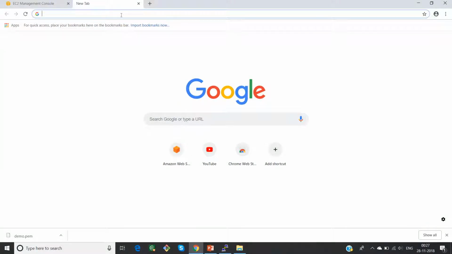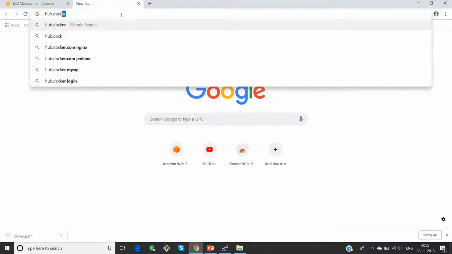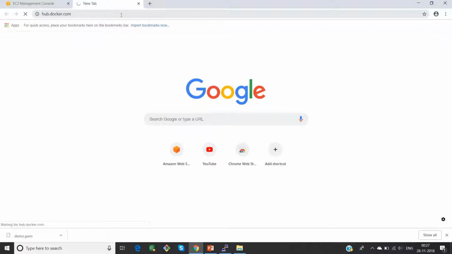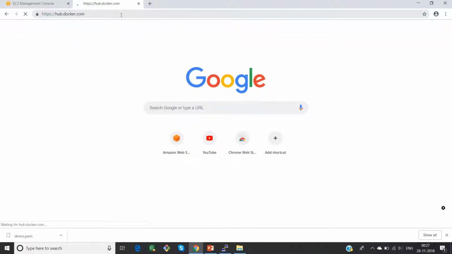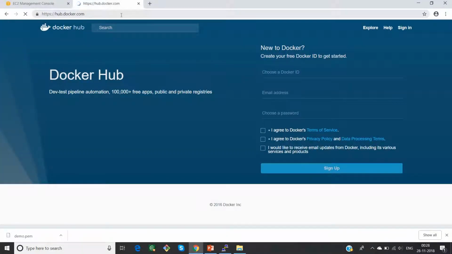I will show you where Docker Hub is. You can go to the browser and type hub.docker.com and then create your account there. This is also a free source, it is open source.